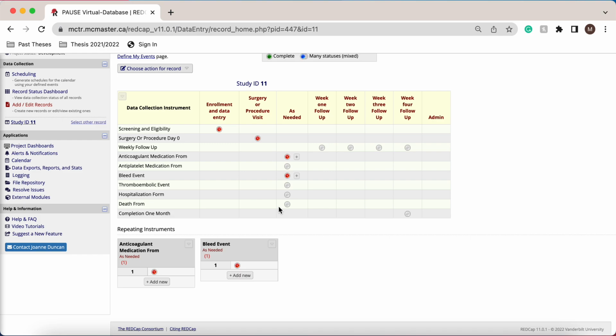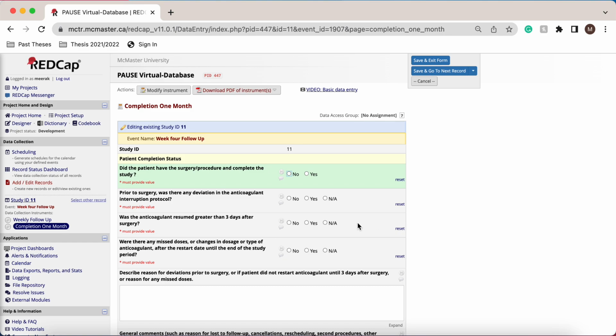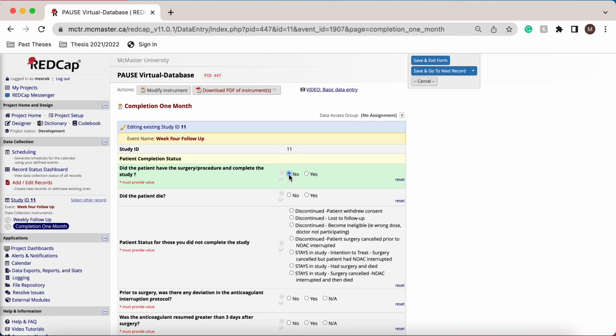Next, when a participant has completed the study, every participant requires a completion form, even if they've been discontinued or even if they have passed away or have not completed the study for any reason. And as you can see, there are certain questions depending on whether or not the patient had their surgery/procedure and completed the study, etc. For instance, if the patient did not have the surgery or procedure, like such, and if they have passed away or have not completed the study, you can indicate this over here.